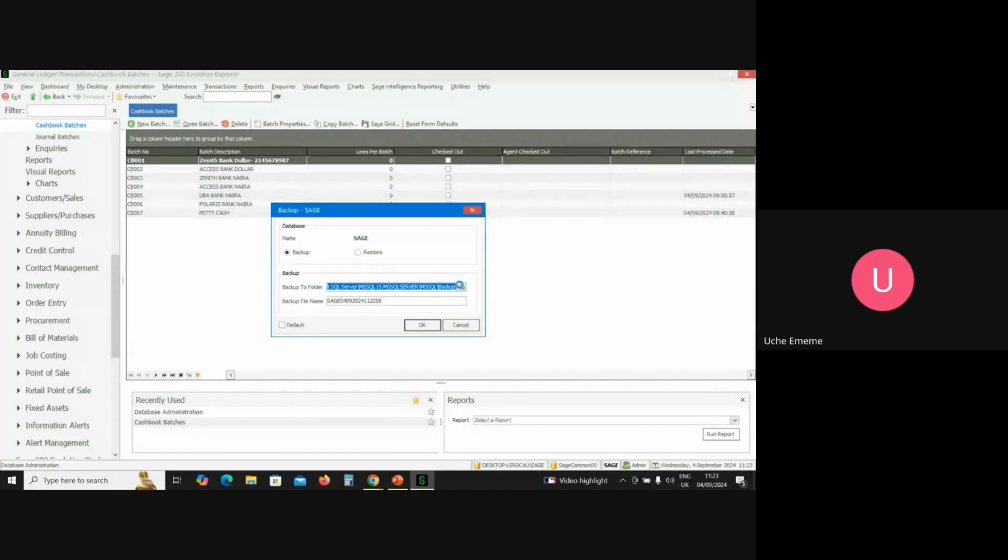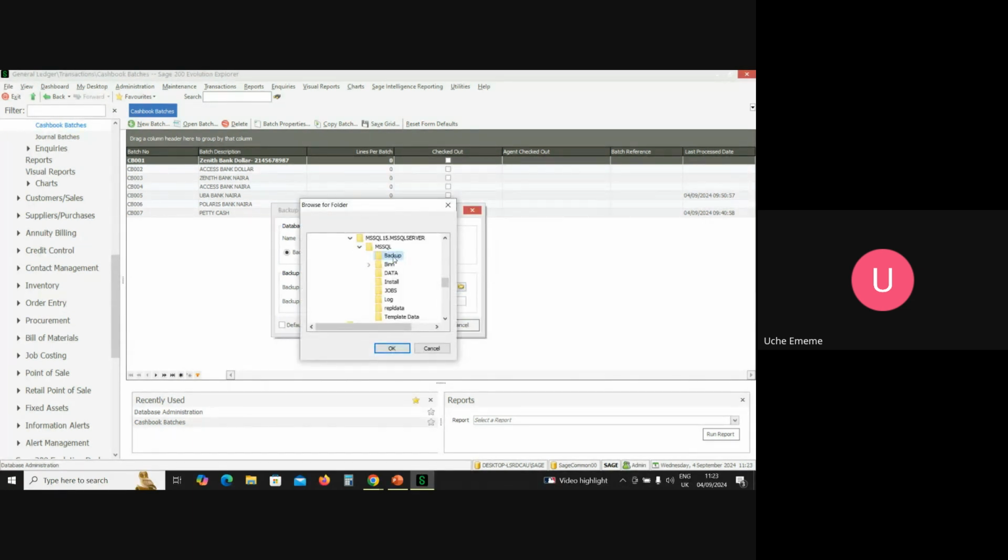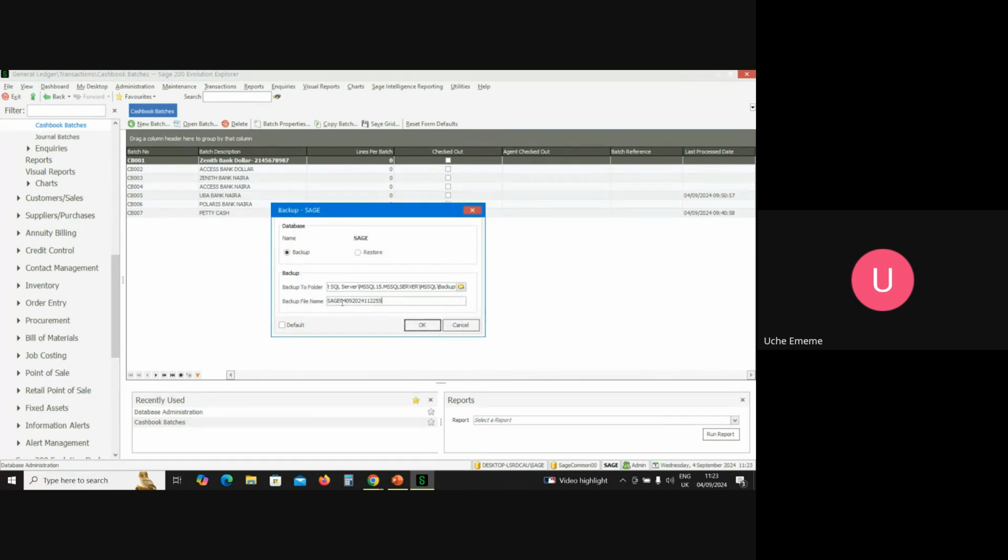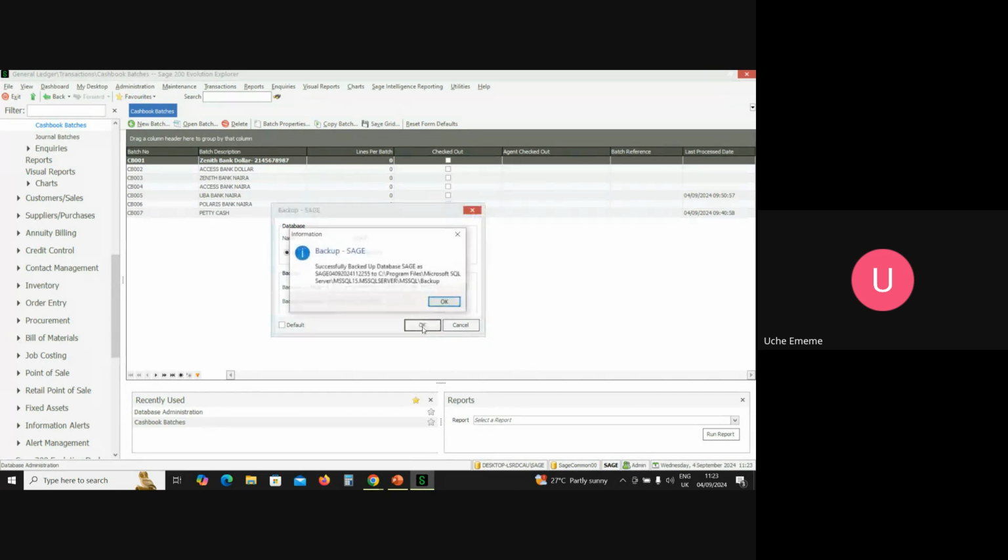So you come here and then select your folder. Mostly it goes to the SQL backup folder that has been created already. Then you can change the name if you want, but the name has already been changed. Once you click on OK, it runs the backup. It says successfully backed up database to this location, and then OK.